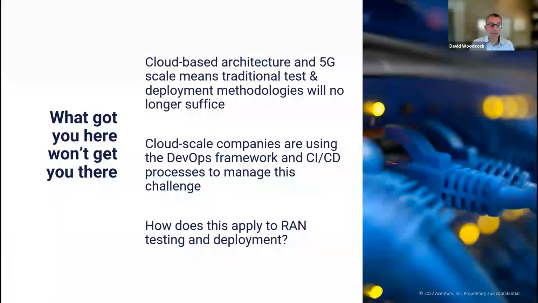At Accenture, we think there are lessons to be learned from this. To really take advantage of the potential of 5G, mobile operators will have to change how they test and deploy their networks and start approaching the problem the same way that the cloud companies do. It's not just about RF testing anymore. And it also isn't just about Kubernetes and servers and cloud native. It's about having all these things working together to deliver services. The RF and IT worlds coming together to solve the challenge.